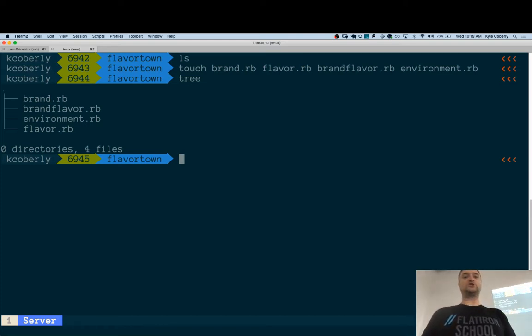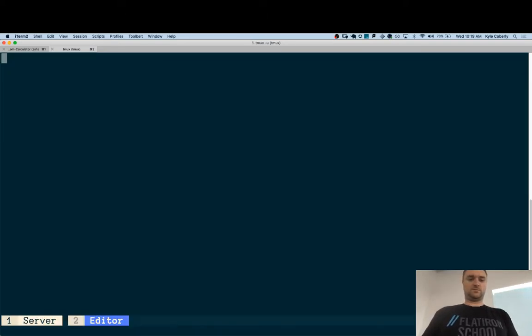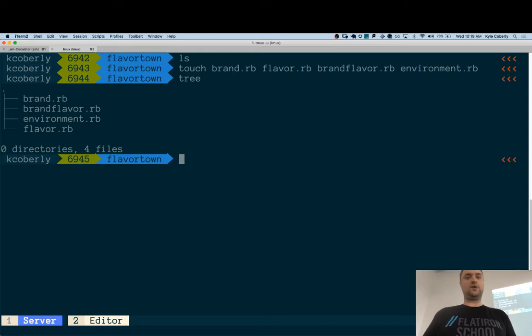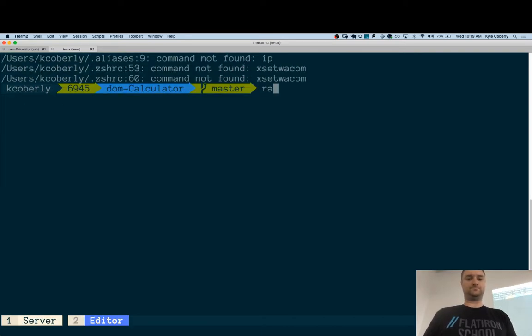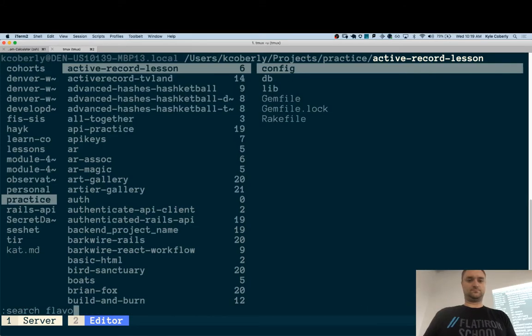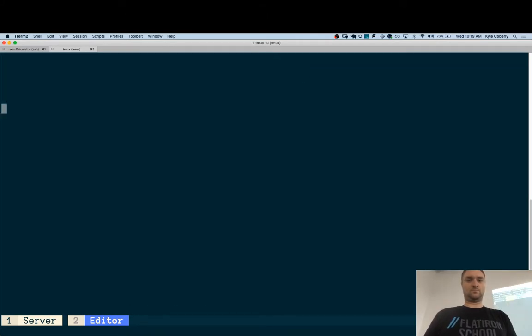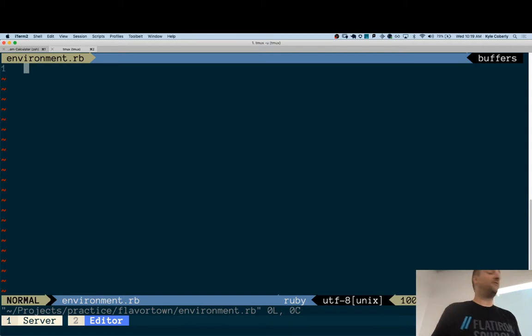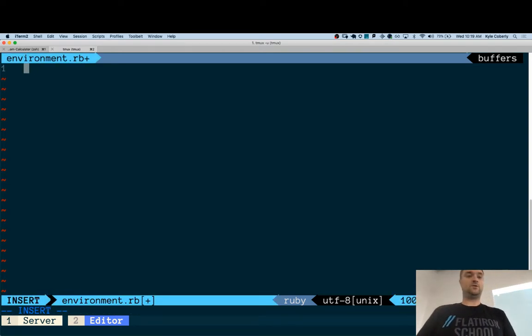So I'm actually going to start with the environment. So we open up this environment file. What do I need to do to tie all this together? Make it so everybody can see each other. Require relative, for the file names of all those files.